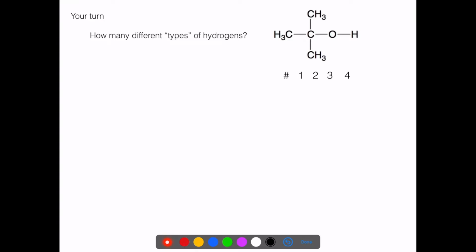All right, so if you said 2, you're correct. This would be 1, we'll call it 1. And then all of these hydrogens right in here, those would all be a second type. They're all the same environment. Because what we ultimately see is we have these guys. They're all CH3s, all attached to carbon OH, so they're really in the same environment, and this is the one that's different. So really there are 2 different types.